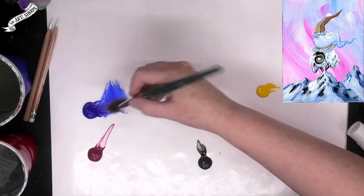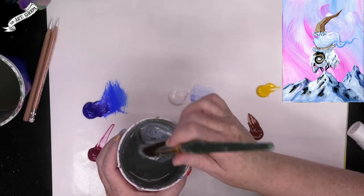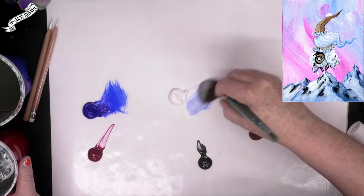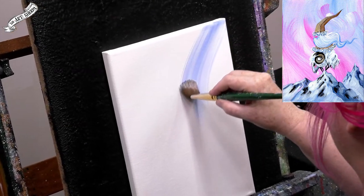And let's start out with some blue. I'm just barely dipping in water. And I really want you to see this. I'm barely dipping. See how that's barely touching in the water? And that's because I don't want to be pulling a whole lot of water into this brush. A mop can carry a lot of water. And I don't want to be carrying that in.